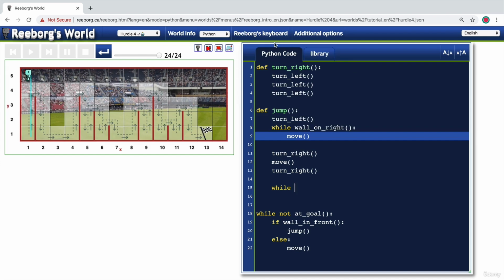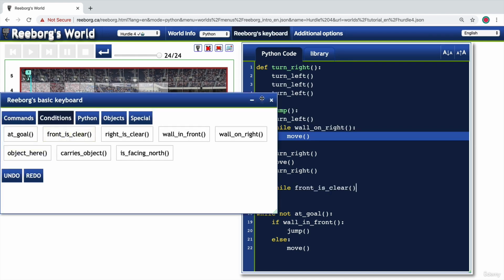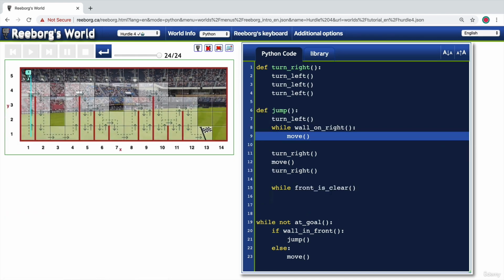In this case, we're going to use the front is clear condition. While the front is clear, we're going to get the robot to continue moving forwards. So once it's turned to face this direction and there's no wall in front, it's going to keep going until this is no longer true. And that is the end of our jump.